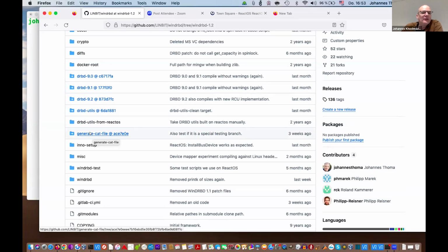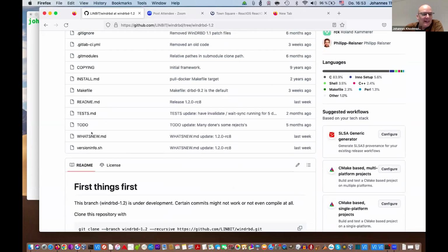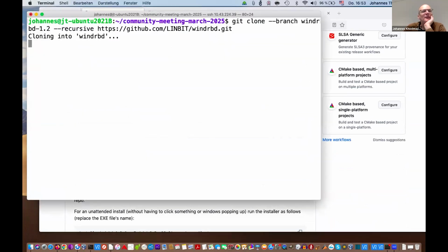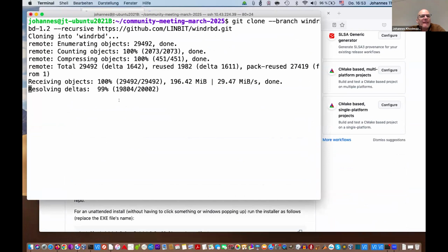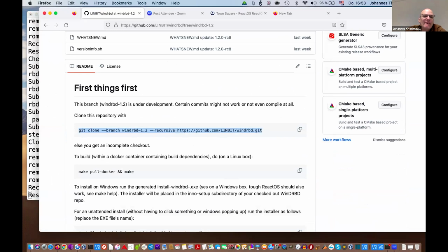I wrote it from scratch. And what I wanted to show is just to take this and get going. What it does, it clones all the submodules. That's why you need the recursive.